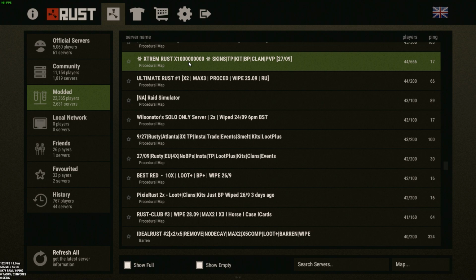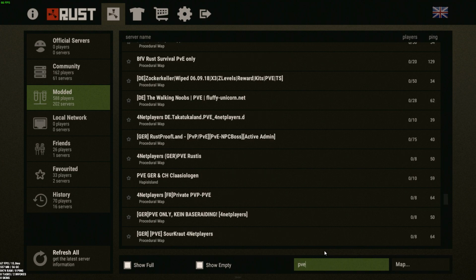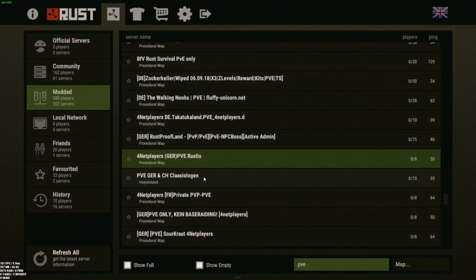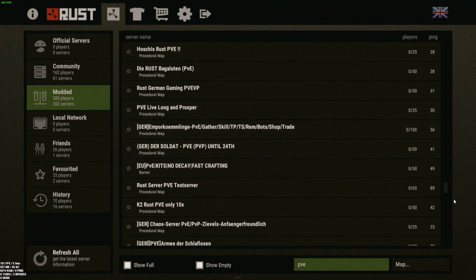I guarantee you the vast majority of people who bought Rust bought it, downloaded it, played it for a few hours, kept getting killed and threw it away, and don't go back to the game. My idea is don't go to official servers, don't go to community, come to modded. If you've just bought this game, go to modded, go to PvE here at the bottom, and stick to these. Learn the game.